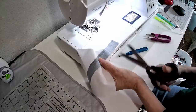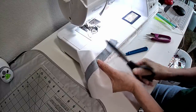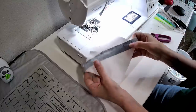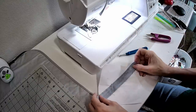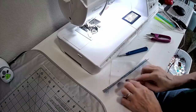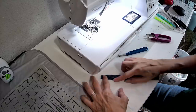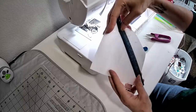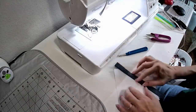foundation piece. And then I'm just going to cut off the excess, and I can use that scrap for something else. And then I'm going to finger press it back like this. So that is what it's going to look like. And I'm going to take it back over to the ironing board and iron it.